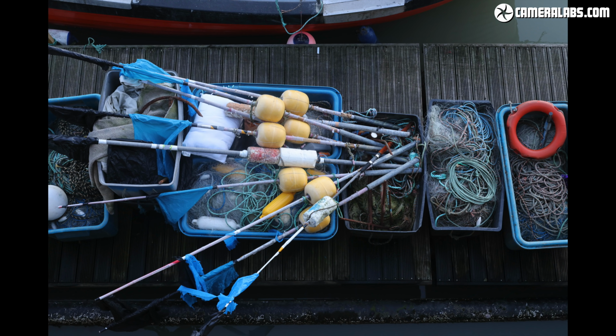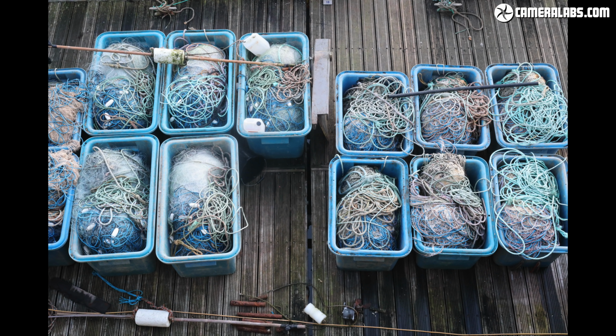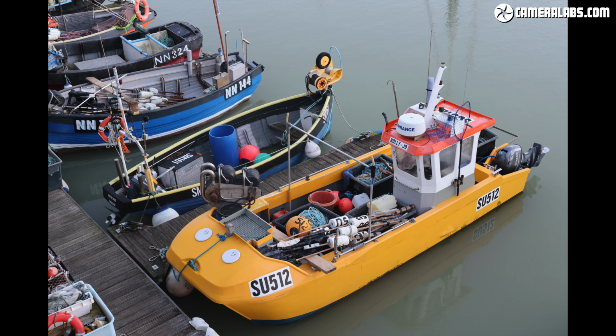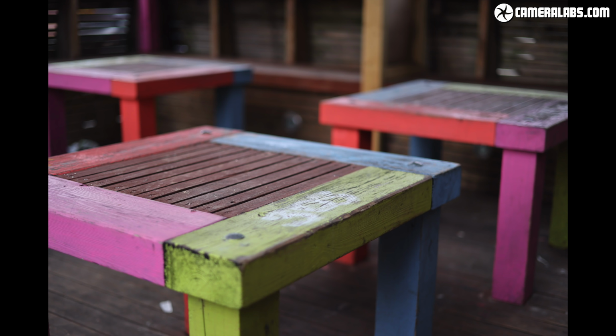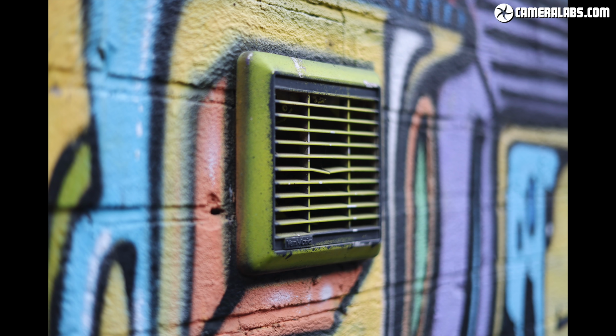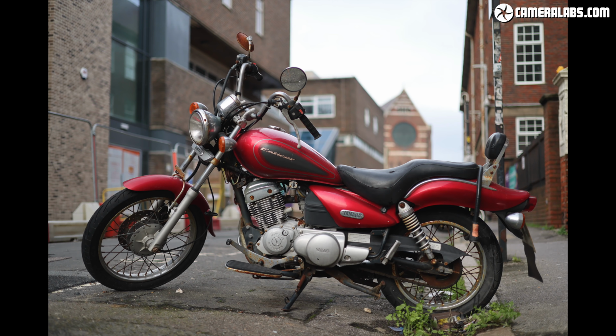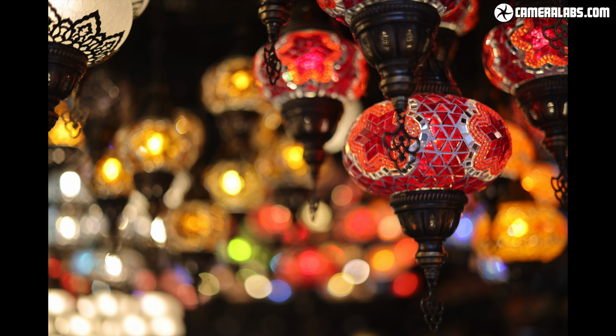That said, it is not to the same standard of the RF 35 1.8 and RF 85mm f2 in my own tests. Both of those lenses are sharper across more of the frame while crucially delivering far better quality at close range, and they enjoy the benefit of optical stabilization too. But while the RF 35 and 85 are at the cheaper end of the catalogue, they're still up to 3 times more expensive than the RF 50 1.8. That's why it and its predecessors are known as the thrifty 50s.